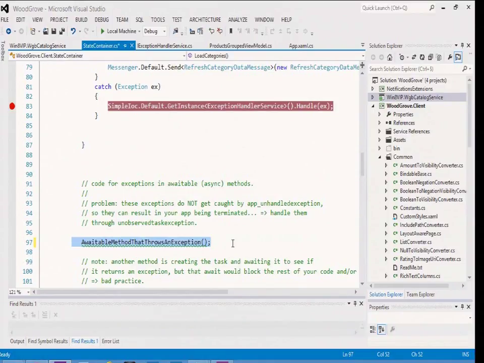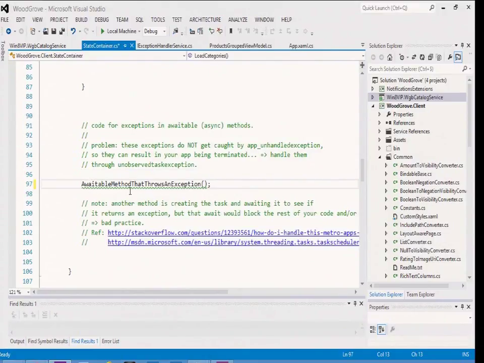I'm guessing if you have an unhandled exception somewhere, something unexpected happened and probably your application state isn't exactly what it should be anymore. So app unhandled exception is something I would always handle, but I will typically use it to somehow log the exception, get it back via a service call to your server, or log it locally and upload it the next time the user opens the application, whatever way you choose. But I think it's important to be able to catch every exception that happens, because it's an unexpected thing in your application. And here's the problem.